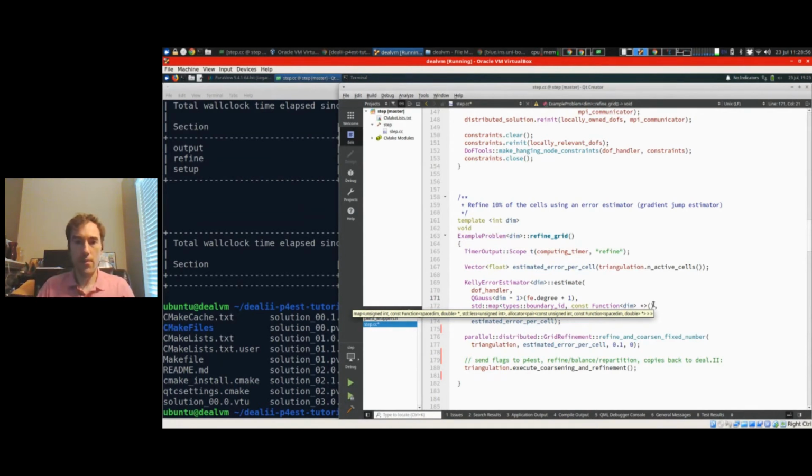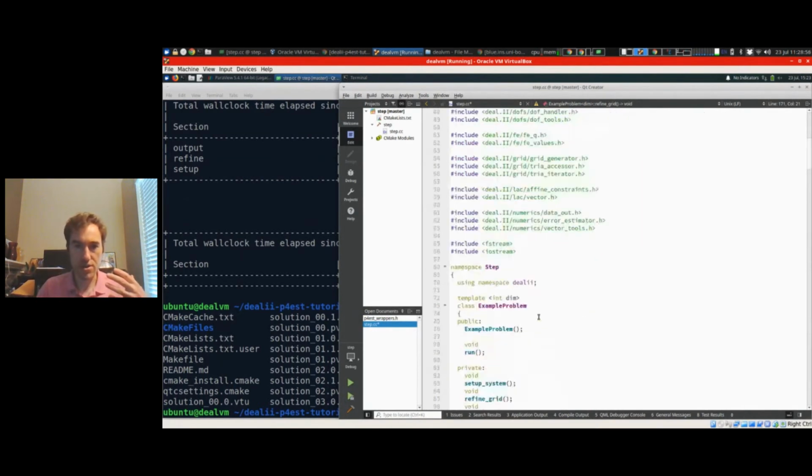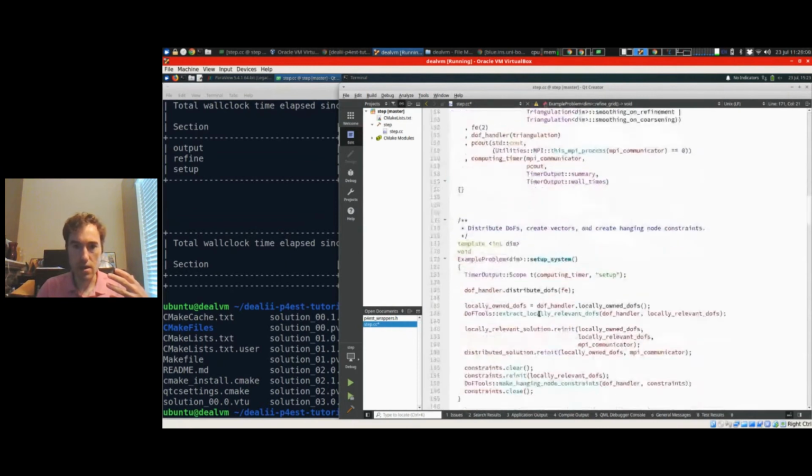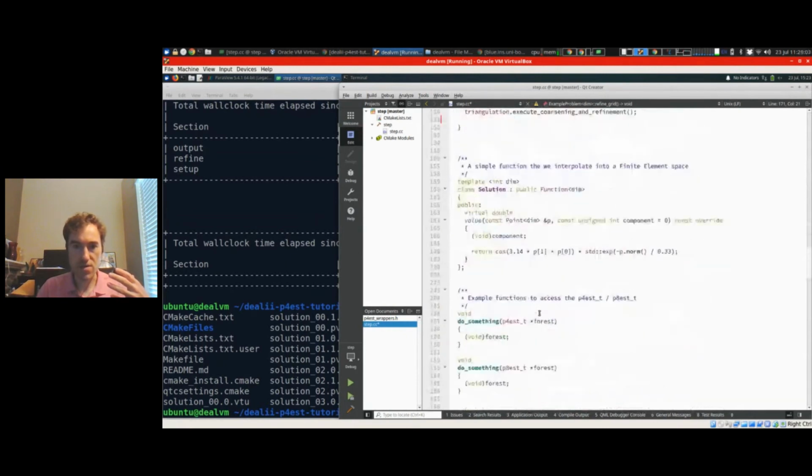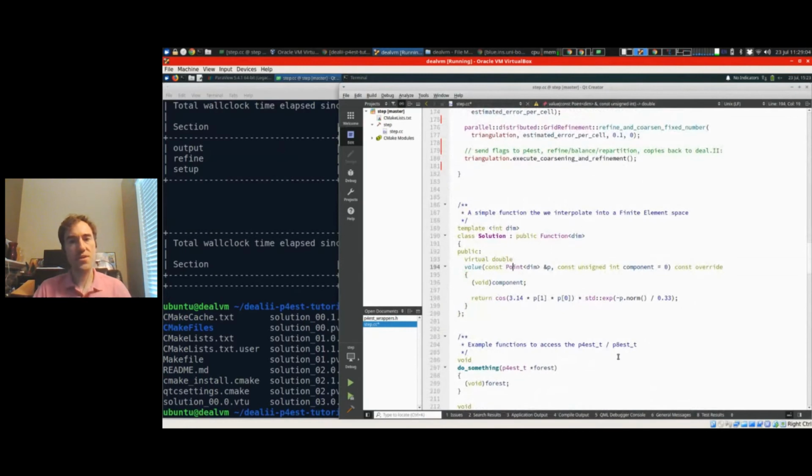So I can show it to you also in the function that we define here. The function gets a point of dimension dim. This is templated on the dimension, and we do this for efficiency, because the point does not store the dimension internally. If the dimension is 2, that gets compiled to a point with x and y. And if the dimension is 3, this gets compiled to a point with 3 dimensions. So if I compute the norm, there's no for loop depending on the dimension, because everything gets compiled out.